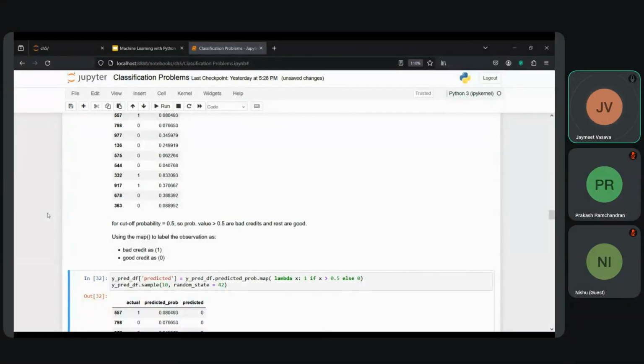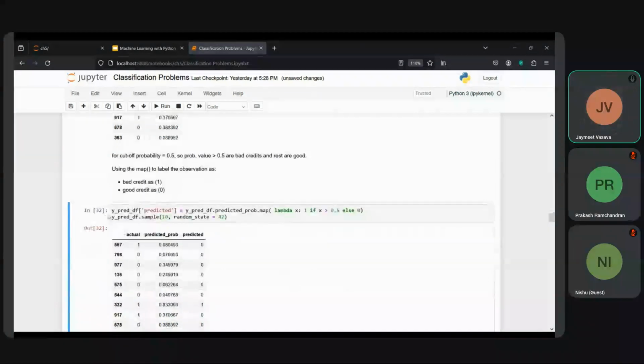Remember, we are trying to predict the bad credits. So bad credit is class 1, or is recognized by value 1. So we'll be recognizing the bad credit with the cutoff probability 0.5 as 1, and the good credits as 0.